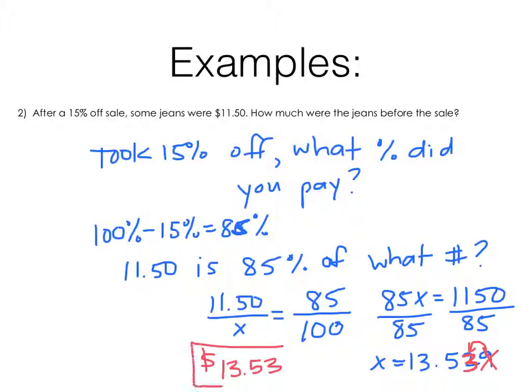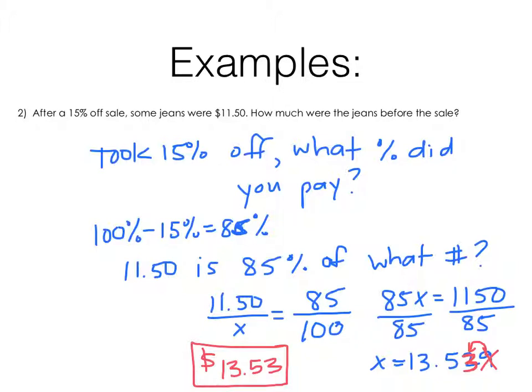$13.53. Kind of awkward. You would think the original price would be a rounded dollar amount like the $11.50, and then the other way around. Shows that somebody wrote this problem without thinking about the answer. I didn't write the problem. I just use ones that I can. Why reinvent the wheel over and over, you know?